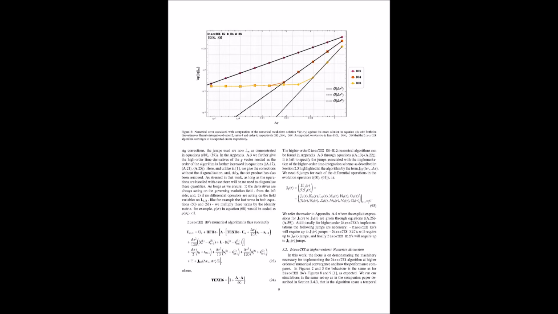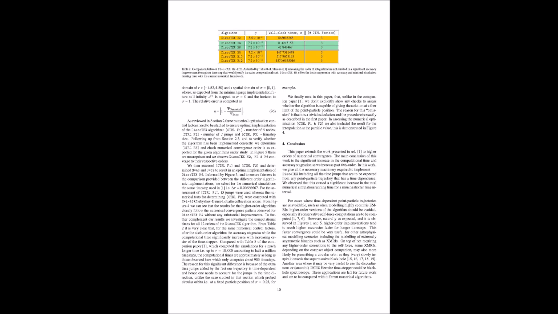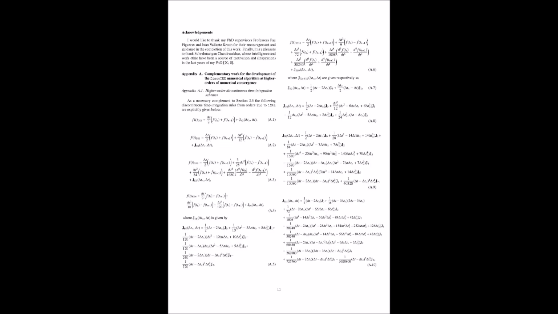From your perspective, what are the big hurdles to actually applying this to those crazy problems? Computational cost is still king, especially for the time-dependent stuff. Higher orders, even with clever tricks, you hit a wall. It's a balancing act: accuracy versus what's actually doable. So sometimes it just comes down to raw power, how fast your computers are. A lot of times, yeah. But also adapting the algorithm to each problem. Okay. DiscoTEX is great, but each situation has its quirks. Not one size fits all. Exactly. Gotta tailor it to the specific cosmic dance, so to speak.